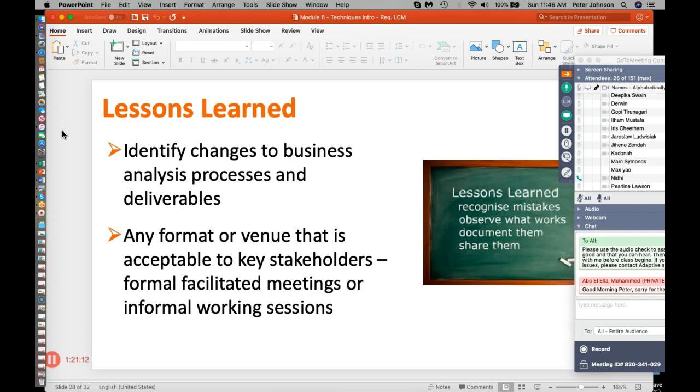In the business analysis context, we might look for business analysis processes. So in doing the lessons learned, we're going to go back to our business analysis planning and monitoring, how to improve business analysis performance. Based on this project, here's something we learned. Let's apply that to business analysis in general, and now we can help change some of those practices, or some of the templates that we use. Before, we didn't have a template for a BRD. So if having templates is something that's lacking in your organization, maybe addressing that and starting out with some template and seeing how that works is a place to start. So we do that by doing lessons learned.